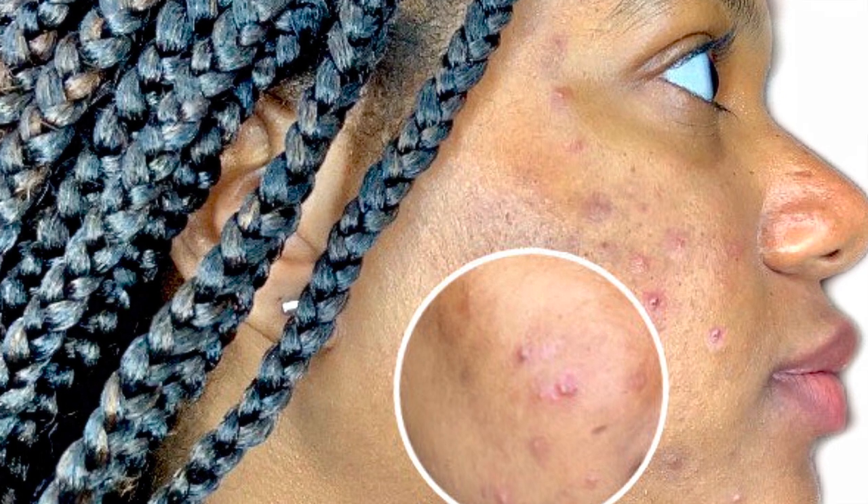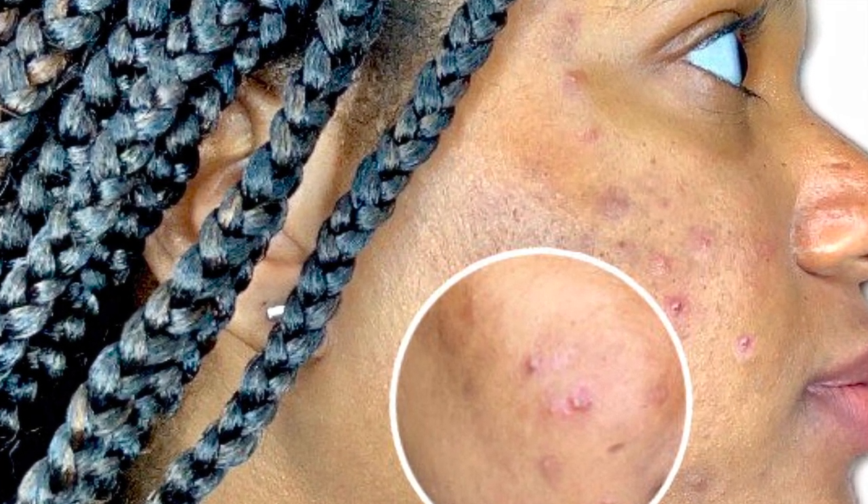So I decided to try wearing the Aztec clay mask mixed with apple cider vinegar for one week straight to see if it would make any difference in my skin. As you can see, I still have a little pimple here and there, but my skin is not as bad as it used to be. If you want to see how my skin went from this... to this, stay tuned.